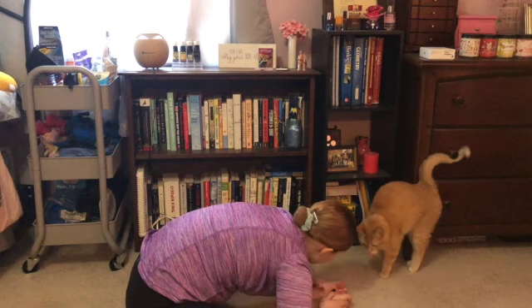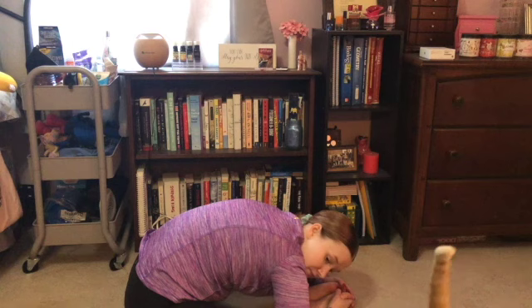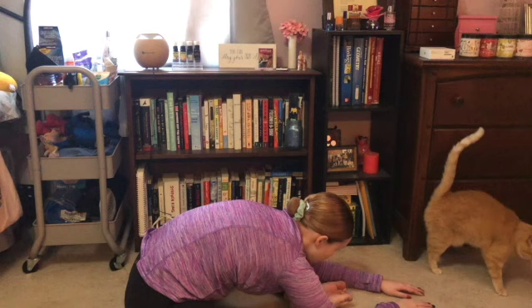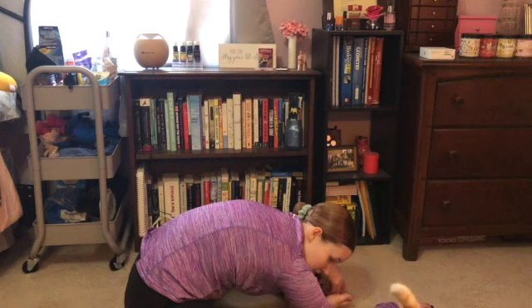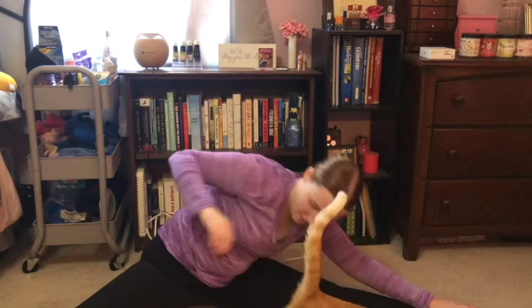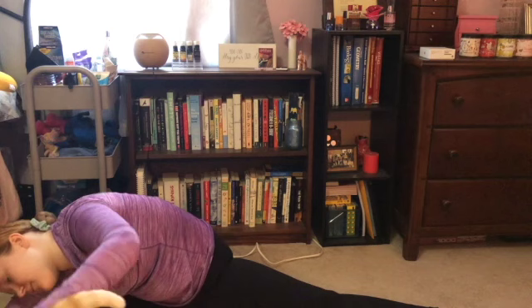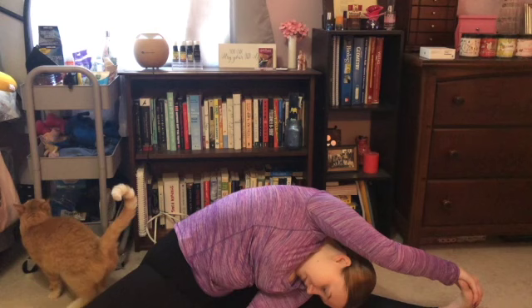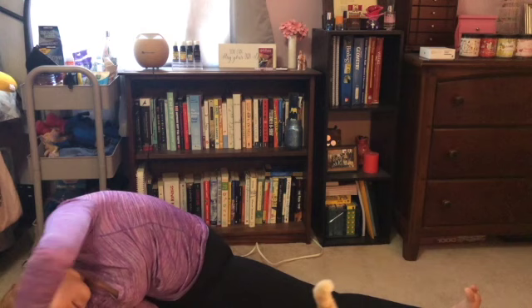I'm going into a butterfly position, trying to push my legs flat down. It's hard just because of my calves and my thighs. I do have some hip pain typically when I do this — I pop my hips a lot, not on purpose, just when I lay down and open my thighs out. Now I'm stretching with my legs spread out, trying to get as straight as possible, putting my body down and my hands to my feet — with feet pointed and also flexed. When they're flexed I put one arm over to the side; when pointed I put both hands on each foot.